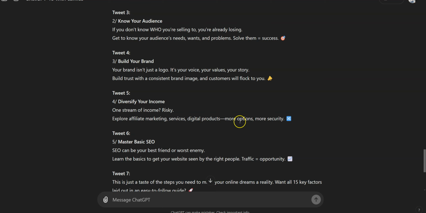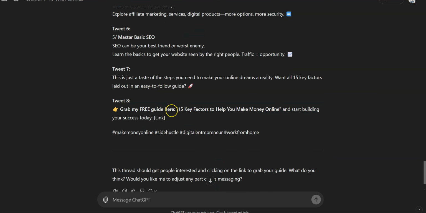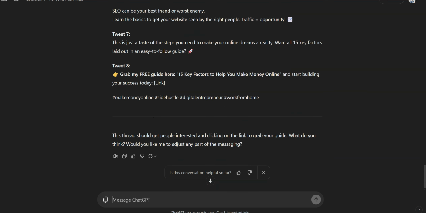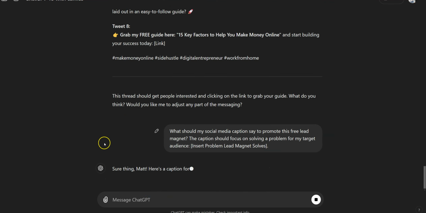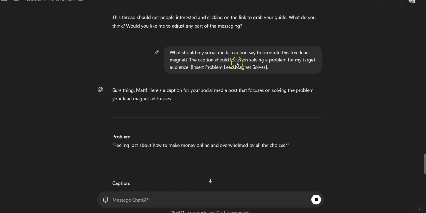More options, more security. So there you have it. We've got a whole bunch of options. And lastly, another prompt I use: what should my social media caption say to promote this free lead magnet? The caption should focus on solving a problem for my target audience.